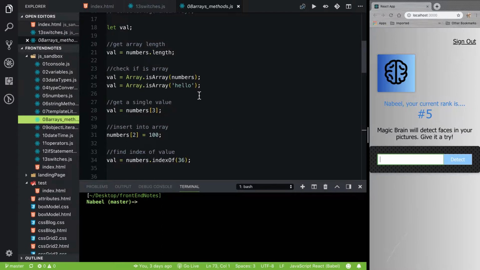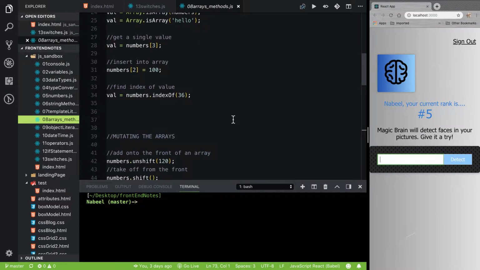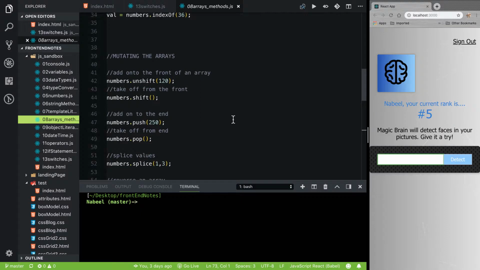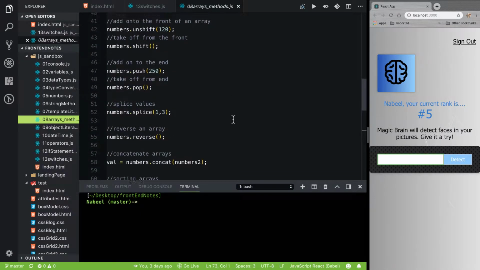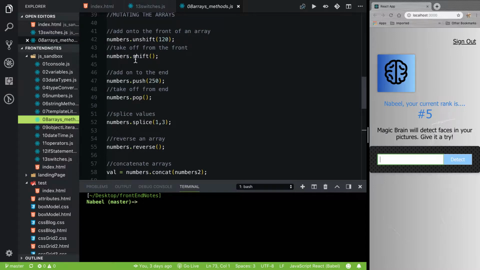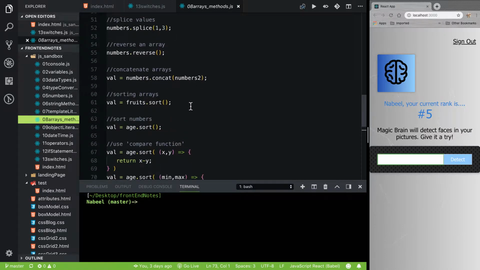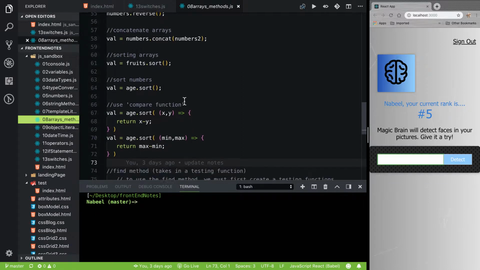Then we looked at some array methods and properties: how to get the values using the index numbers, how to get the index numbers using the values, how to add stuff. So we talked about shift and unshift, that basically adds and removes items from the front of your array. Push and pop adds and removes items towards the end. We talked about the reverse method. We're going to be using this a lot.